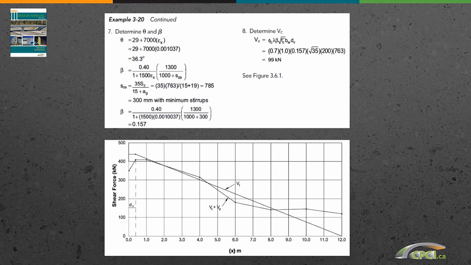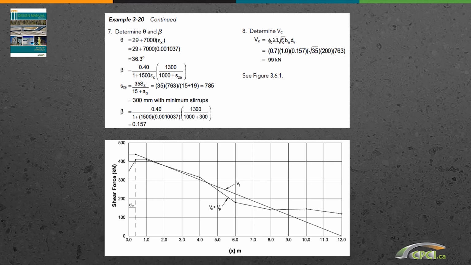Once we arrive at theta and beta, we calculate V sub S. If you have the book with you, it's not a bad idea to look at that table. Essentially, the table will give you V and F in every section, theta and beta in every section, and the strain in every section. Therefore, it will tell you how to plot that curve here, which represents V sub C plus V sub P, as opposed to the straight line, which is V sub F, which goes flat here, and the end along the length equal to D sub V.